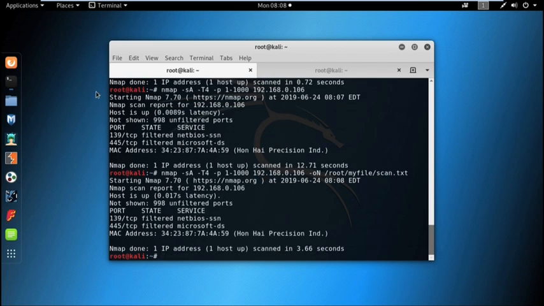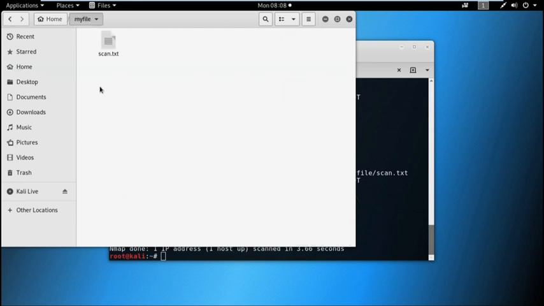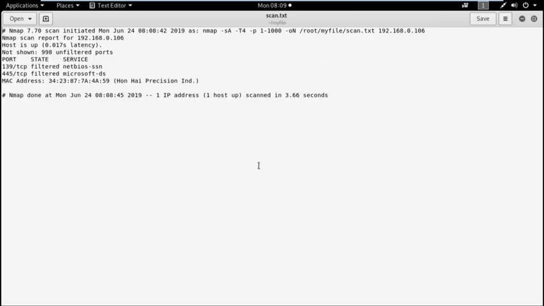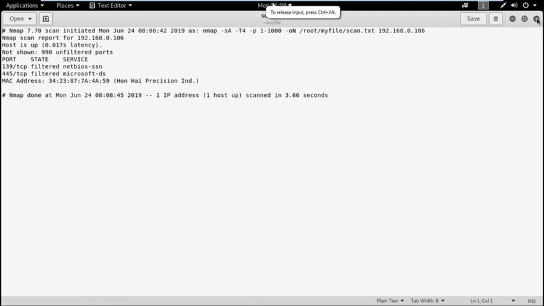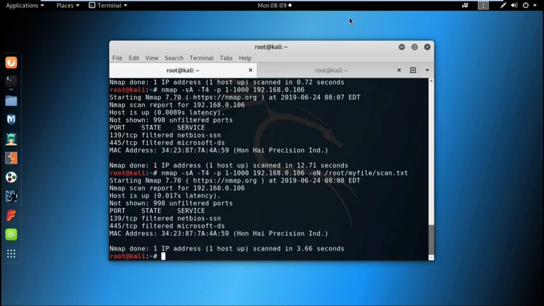Okay. Now go to the location. Now this is root and here is my folders, my file, and then this is the result scan.txt. See, so this way we can store the result in a text file and also in a XML file, and grepable option is also available.